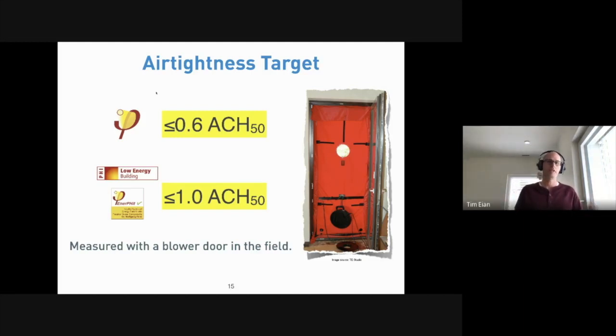And 10, 15 years ago, when we talked about this, people's jaws would drop and say that's impossible. And as you may know from your practice, a lot of builders can now achieve a 1.0 in new construction out of the box. So that gap has really shrunk. And we've seen buildings that we designed as low as 0.18.